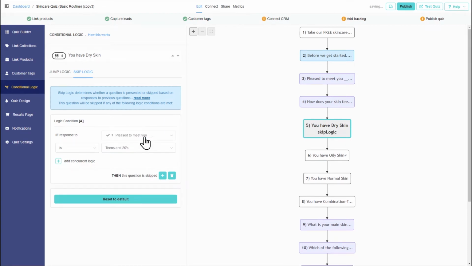For example, when selecting a dry skin statement, the rule states, if the answer to question, how does your skin feel on an average day, is not dry and tight all over, then this question is skipped. This implies that the dry skin statement will be skipped only if the answer to that question is not dry and tight all over. In all other cases, the statement will not be shown. Similar rules shall be applied to the statements about the oily, combination, and normal skin.